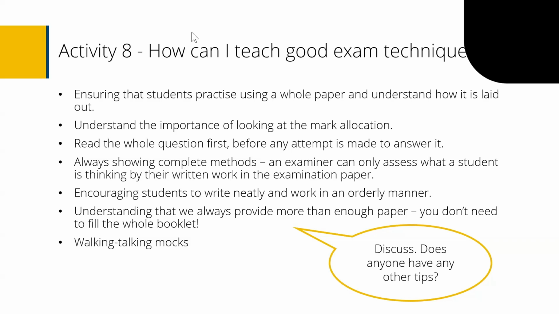Always show complete methods. An examiner can only assess that the student is thinking by their written work in the examination paper, and not just by leaving it blank. Encourage students to write neatly and work in an orderly manner. Understand that we always provide more than enough paper. You don't need to fill in the whole booklet. And walking, talking mocks, which I'll come to in a minute as well. So they don't need to fill the whole space. We provide more. And if one makes a mistake and wants more paper, they can ask, instead of trying to fit everything into a small space and making calculation errors or sign errors because they're trying to fit it all in.